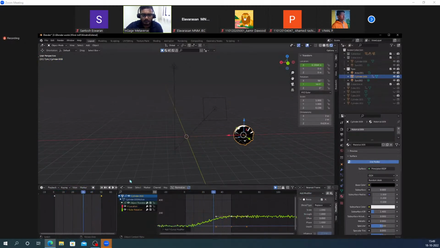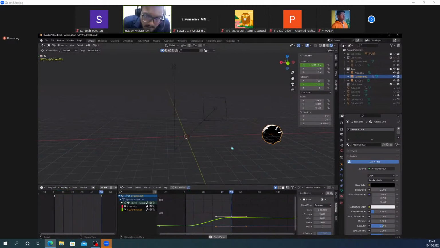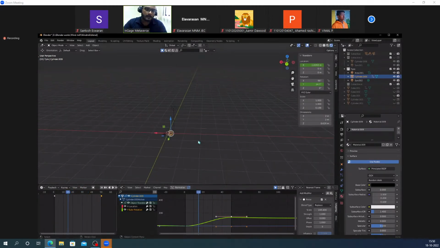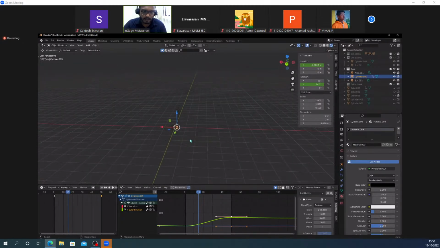Now it looks like some kind of sudden shake is going on, so you can scale actually. If you scale a bit, it will be much smoother. Now the tire rotation is really good. These are the basic animations. If you're watching an animation movie where a car is coming, the way they do it is like I told, with an empty object, creating a curve and defining a path.